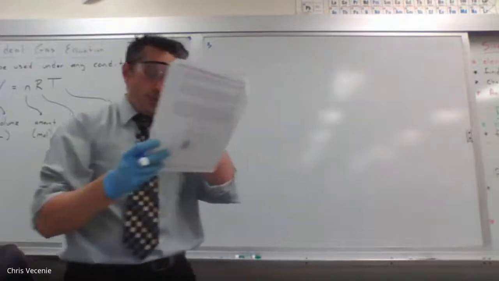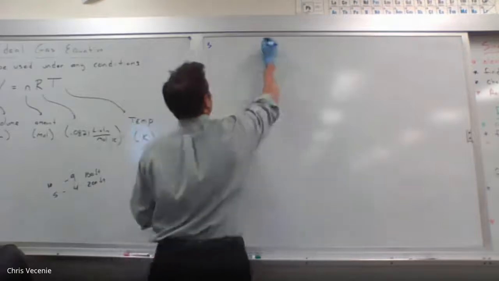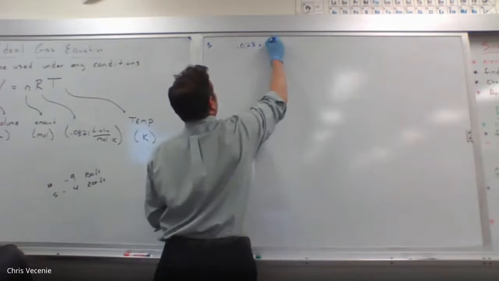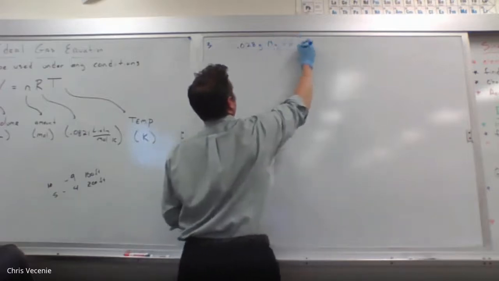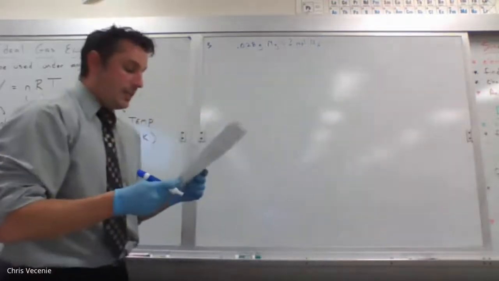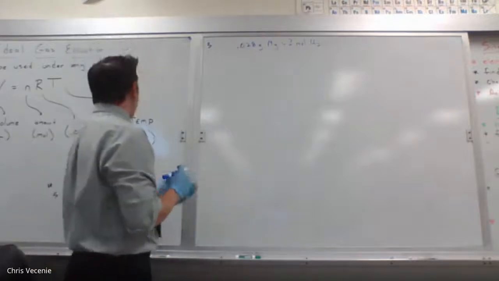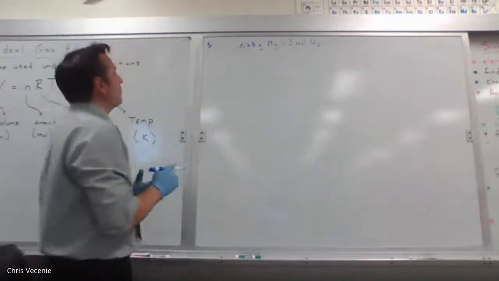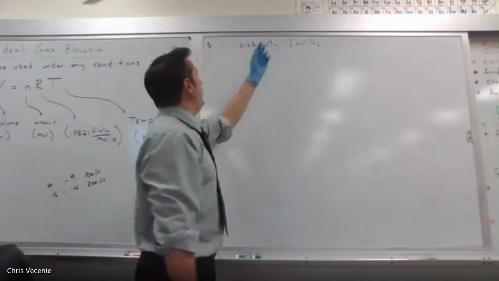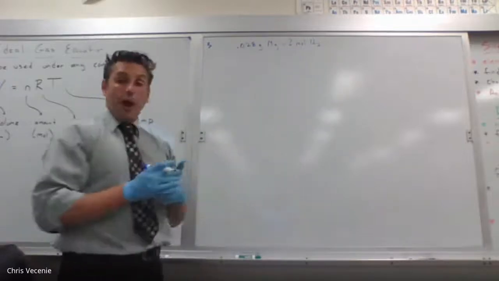All right, and sure enough, number 3 comes right out and asks us, what is the theoretical number of moles of hydrogen that can be produced from the 0.028 grams of magnesium? So I know I've got 0.028 grams of the magnesium, and I want to know how many moles of hydrogen is that? And it tells you, refer to equation 1, and you guys have that from when we did the pre-lab at the beginning. All right, so we're trying to convert grams of Mg into moles of H2. Those are not the same substance, which means this is an identity change. All right, so it's a bracket problem.